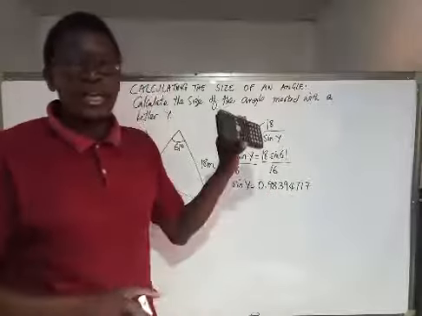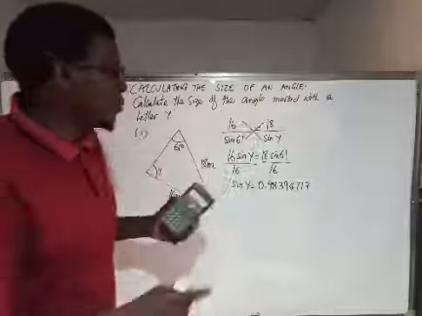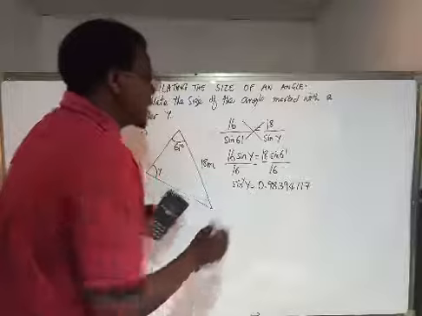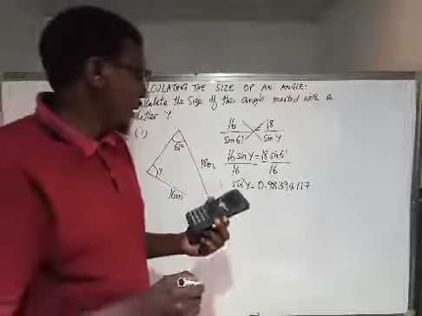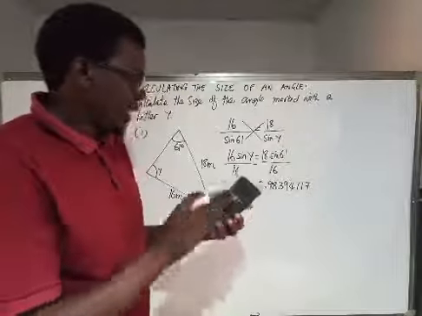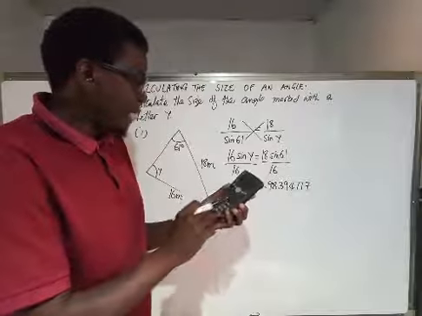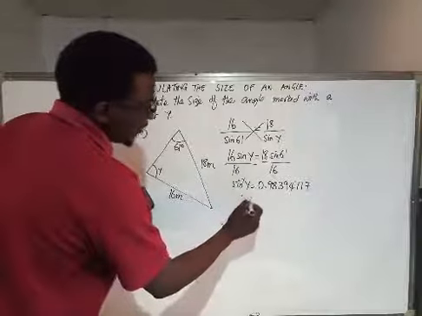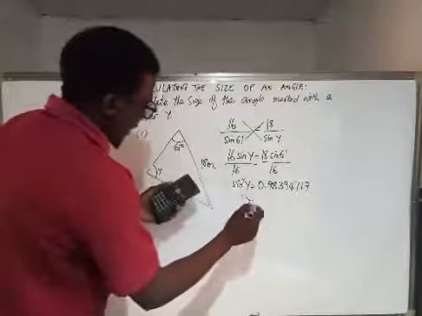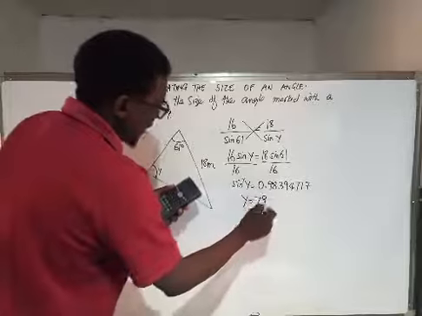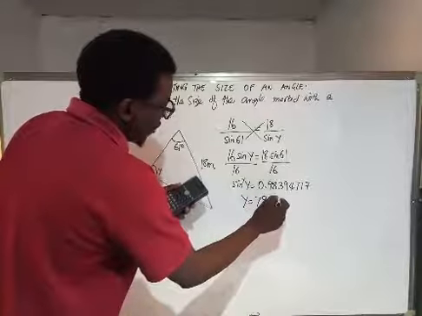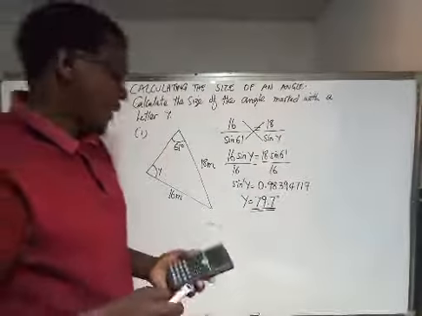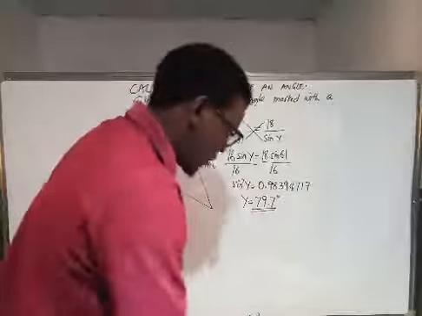Remember, it is still on your calculator. All you need to do is to press shift sine, or if you are using a different calculator, second function or second F of sine. So I'll punch shift sine and press equals. And once you do that, it means the sine will be dealt with, and it will now be 79.7, correct to one decimal place according to rounding off in mathematics paper 2.